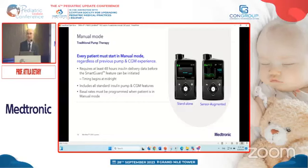So for those of you who do not work with insulin pumps so far, I think this is the time to start. Because insulin pump therapy in the traditional way, the conventional insulin pump therapy without automation, was rather time consuming for the doctor. You had to find out how to fine-tune the basal rate to make it better, instruct the patient how to bolus, and so on. So a lot of work around to make the treatment better.